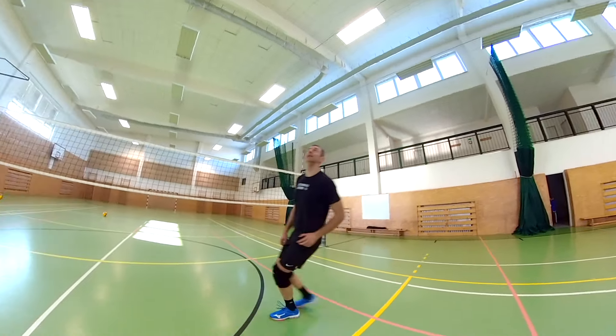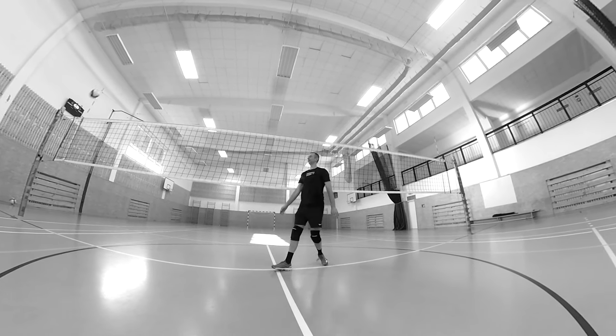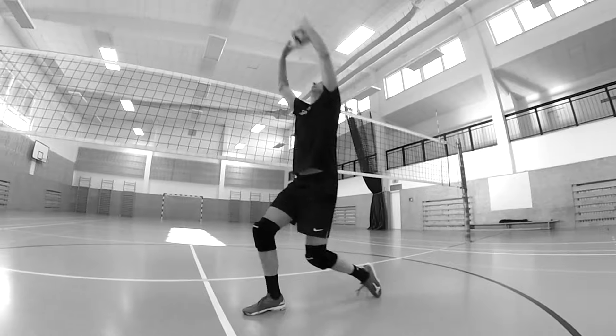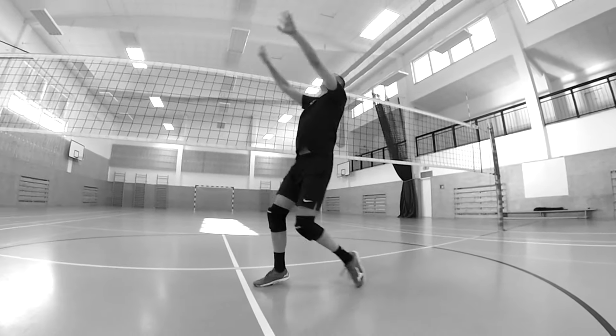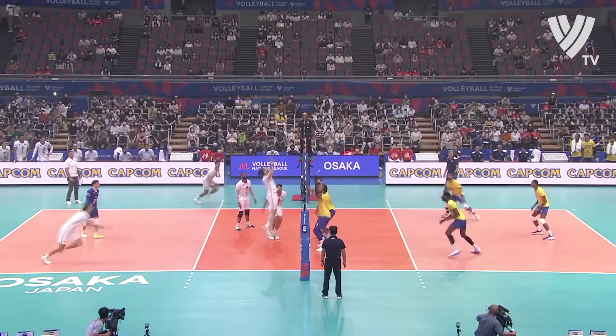I also have to mention this mistake: when the setter is going for the ball, he often has to run fast and get under it to set with his overhand pass. Some setters make the mistake of taking a long last step before setting and stopping quickly. This is less of a mistake than running through the set, because by the time you touch the ball your body is no longer in motion. However, if you are braking hard after a long step, you will not be able to make a quality set behind your head, you won't be in a stable position, and all your weight will be on your right foot — and that's where inaccurate sets come from. Try to avoid taking a long last step before the actual setting.